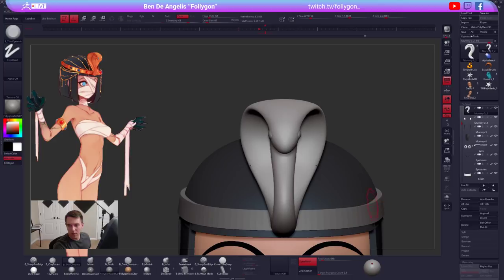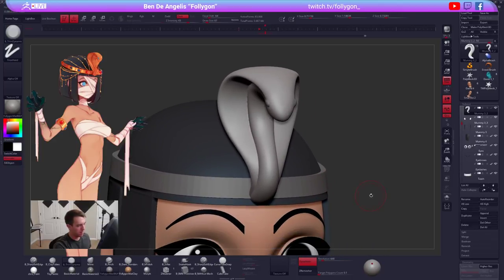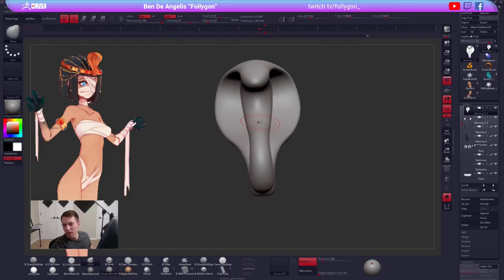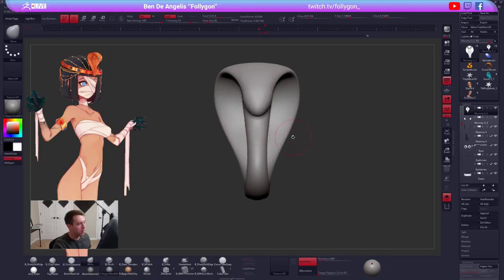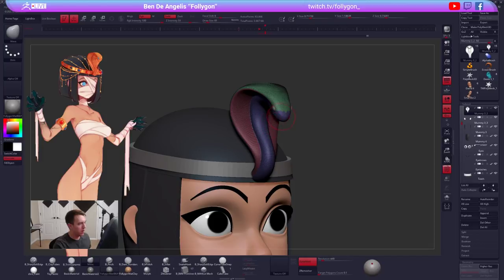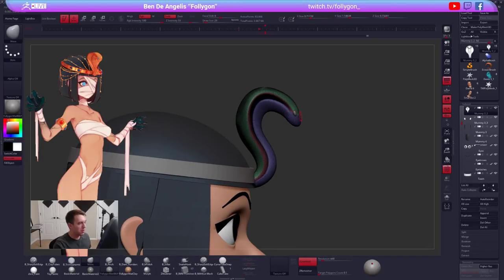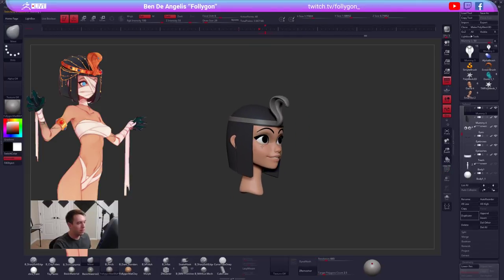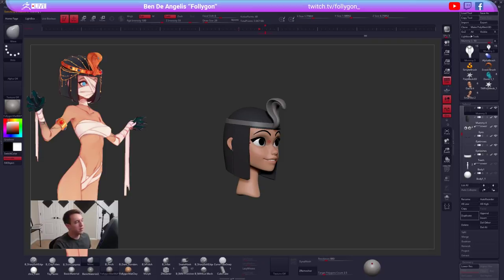When should you merge subtools together? Whenever it's appropriate. That's kind of the short answer. For instance, if I'm making a mech bot, should I keep all parts in their own subtool? I know it's kind of hard, kind of sculptor preference. I would say it just comes down to you. So like with this hair, and with mech stuff, for anything that looks like it should be separated, I would probably just separate it.